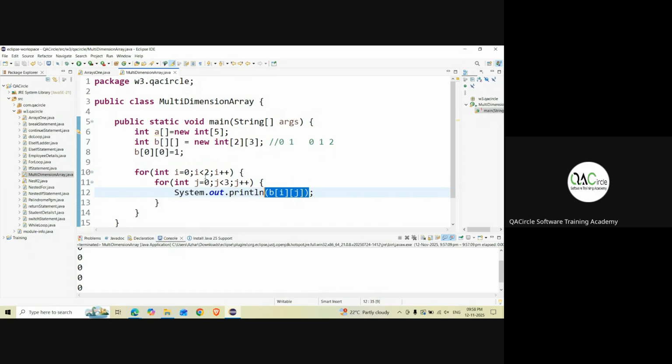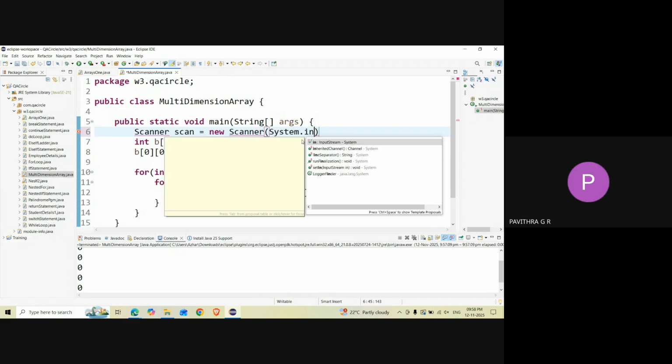If it is tough by just adding that, shall we use scanner class to assign values? Just to make it a little bit dynamic we can use it. Shall we do it? Yes. So I'm not using static in the 6th line, because we are writing that inside the static method.